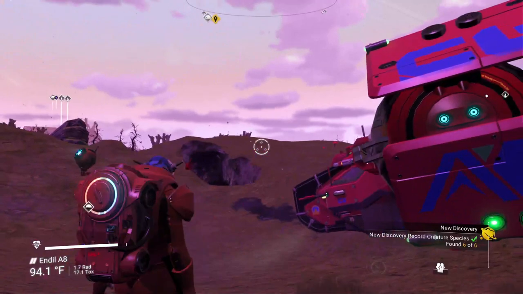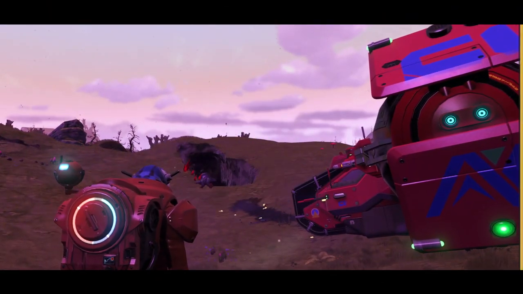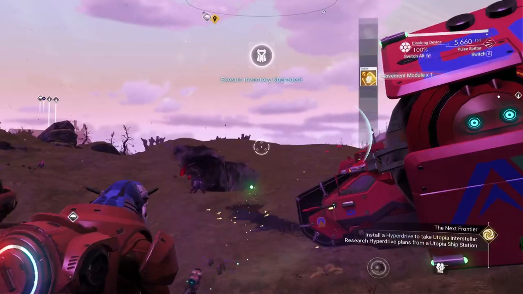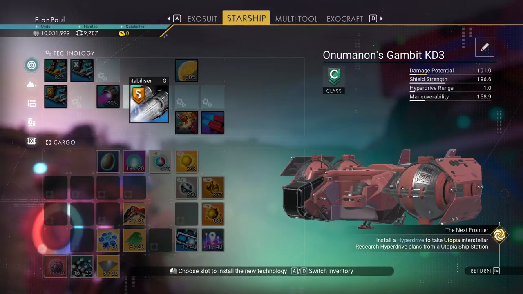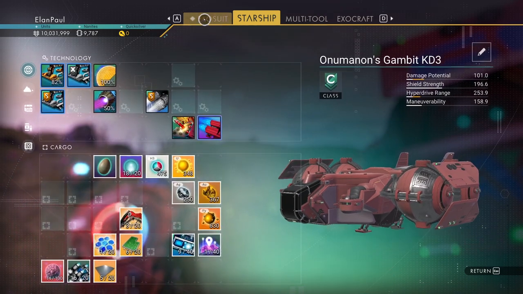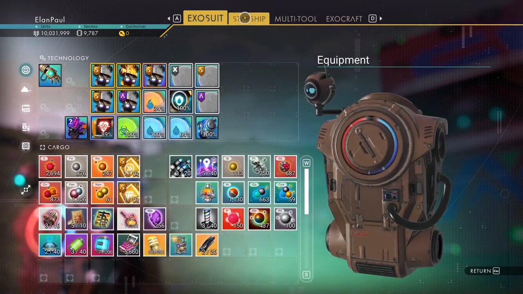There we go. As all of you may or may not be aware, it's a movement system upgrades and some upgrades to our suit. I'm just going to go ahead and get them real quick. We're probably never going to use these, but we get a hyperdrive module. I'll put it over here. Jetpack module, we'll put over here.